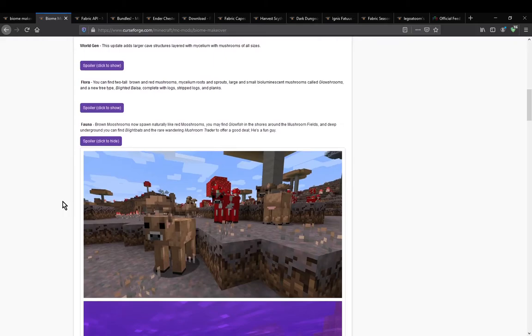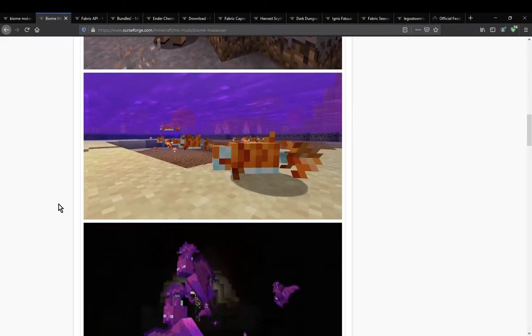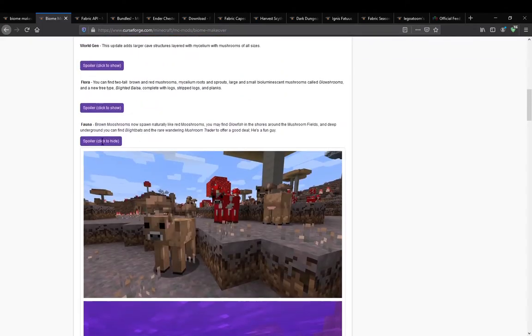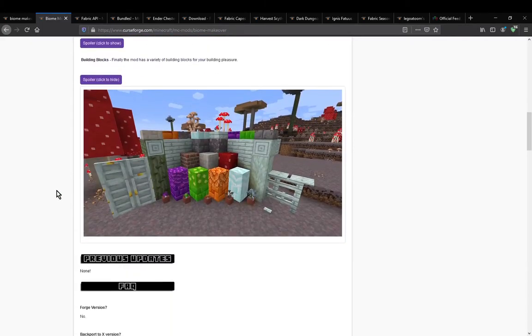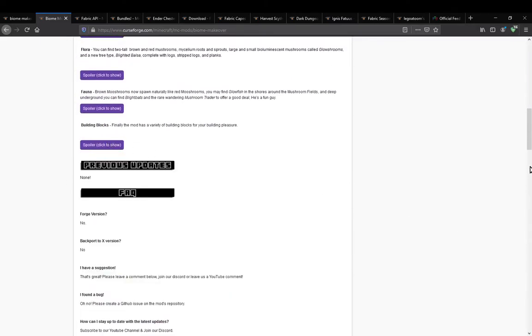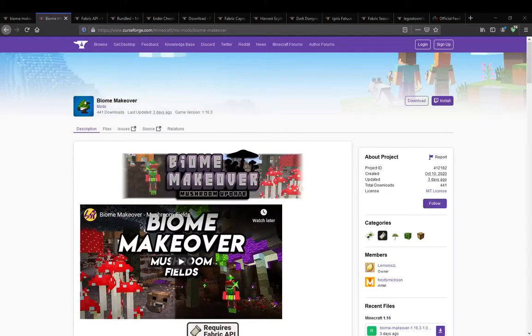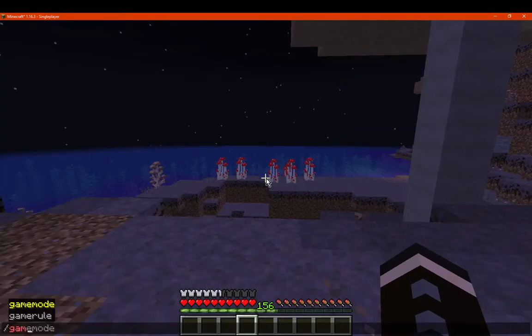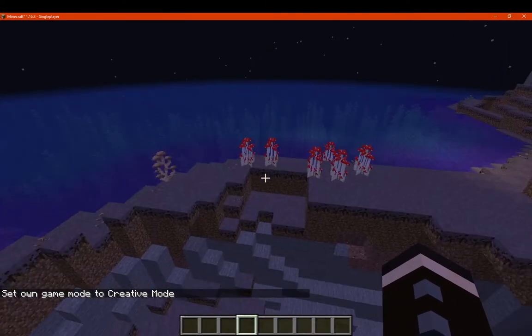For fauna, you've got obviously both mushroom cows, some fish, a bat, and a villager trader sort of thing. And you've got more building blocks, as you can see here. So we'll take a look. It's actually added. So let's just, I guess, fly around for the most part now, so we have an idea.